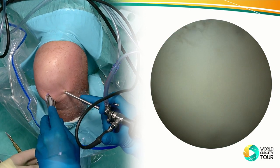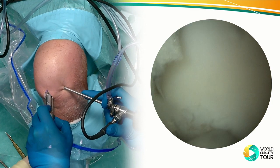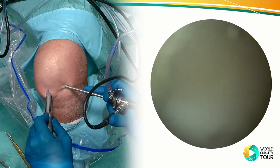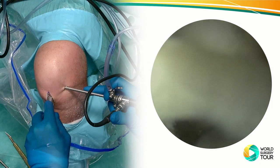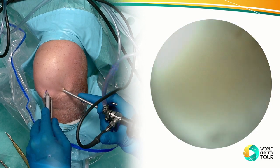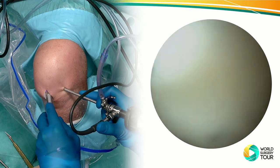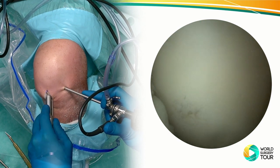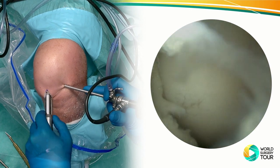By planning the surgery, are you doing some measuring? Do you know exactly how big it is? Because sometimes it looks bigger or smaller. As we said, the largest diameter of the cannula is about 10 to 12 millimeters, I believe. Correct? 10 millimeters. So you want to make sure that your defect at least can be cut.